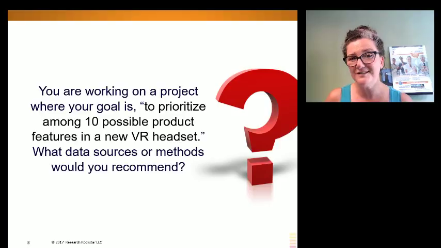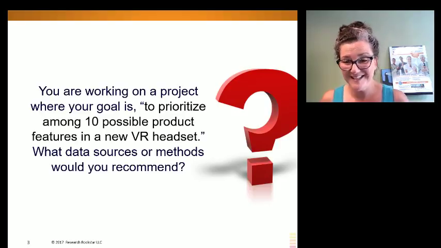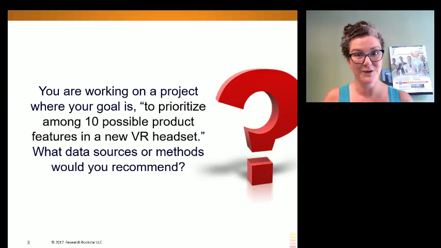So there are a lot of different options. What's going to be the best option for this case? Well, obviously there's a lot of information we don't have in this 30-second case study. We don't know whether or not they've already been selling virtual reality headsets and have existing data. We don't know if they also already have access to some secondary data. Maybe somebody's already published some research about virtual reality headsets that we can acquire.